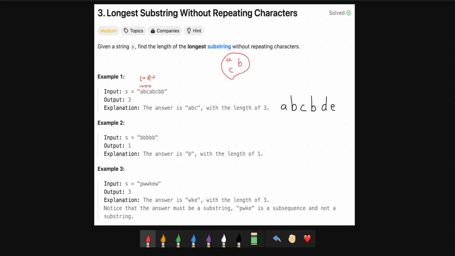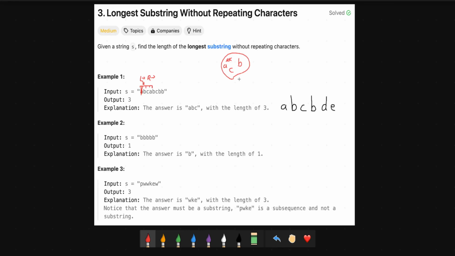So what we want to do, we want to add A to our subsequence, to our substring. So we need to move L to the right until we have not seen A anymore. So we check, okay, currently L is here, this is at A. So if we would move L to the right by 1, if we would move it here, then A would not be part of our substring anymore. So we will move L by 1, and we can get rid of this A. Now we would remove the A here and take this A into our substring and add A back.